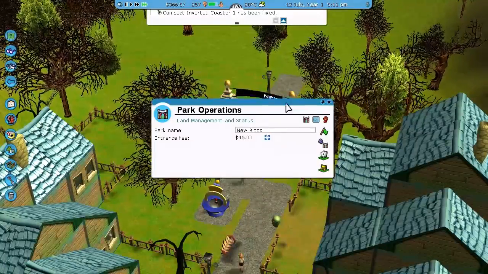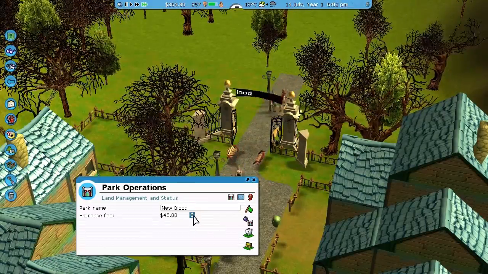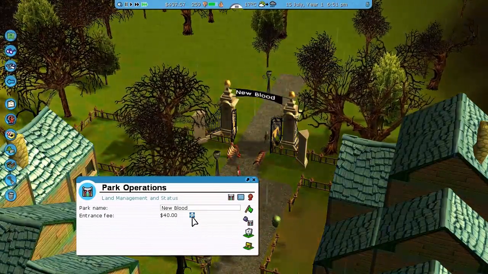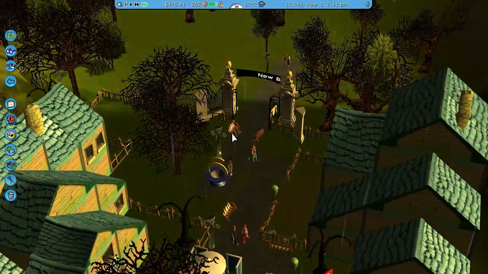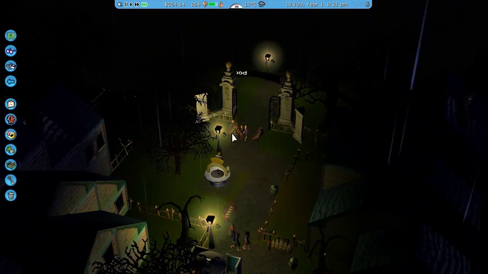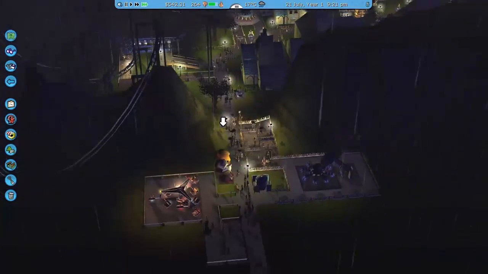How about 45? $5 cheaper. Here we go. Come on, you want to pay? Nope, they will not. 40. No, okay, one person went in. All right, they seem to be paying $40. Let's have a look. Okay, yeah, I think we're pretty good with $40. Okay, they're all coming in on $40. That's all good. No worries there.